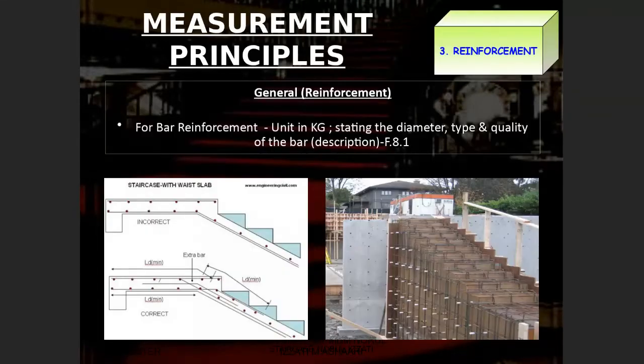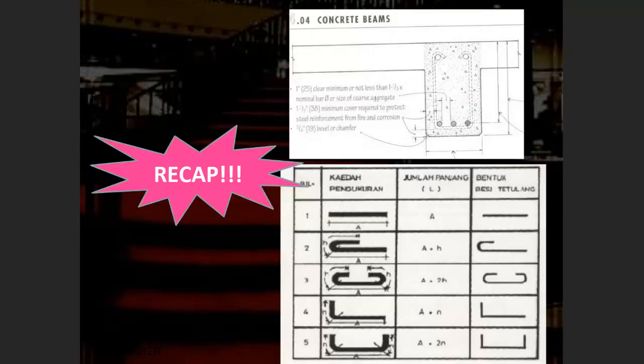Okay, right. The last part for today is measurement for the bar reinforcement. How many rules of the measurement do you have to take note of? For the bar reinforcement, normally what you have to do first is identify the type. This is either T or Y or R, with the high tensile bar steel. And then you have to check the British standard. If the British standard is given, you have to write it down. If not, you have to search for that.